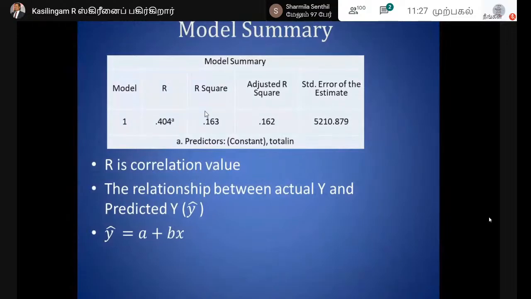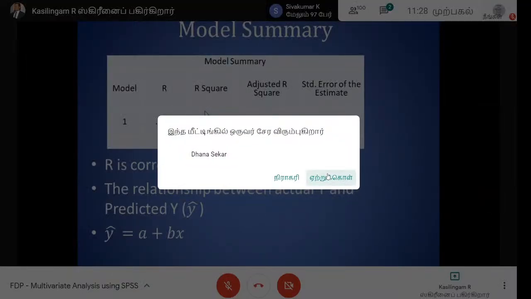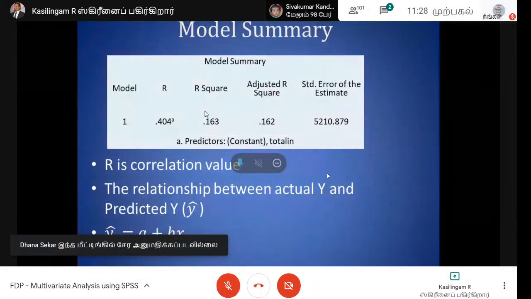So what is R? The relationship between the actual y value available in the variable and the calculated y. How is it calculated? Y is equal to, you give different values for x with these coefficients, and you will get y. That is called y hat.